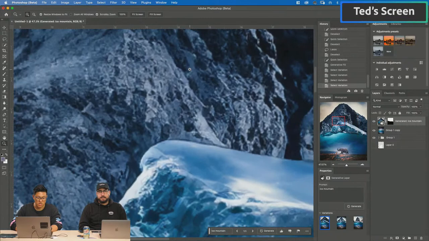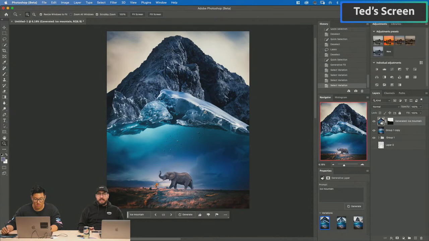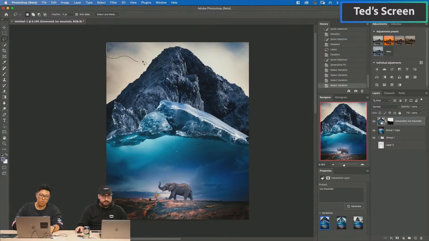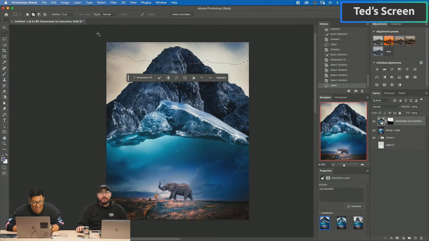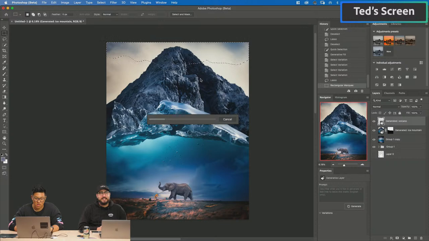Wow. Okay, so adding something to the top of the mountain. Let's see if there's anything chat has suggested that would be relevant. Volcano. I'm still going for the volcano. See if we can change the top to a volcano. I love that. I'm still trying. I'm not giving up on you, chat. We got you. So many people from the Discord. We can't let you down. Oh, pressure is real now.